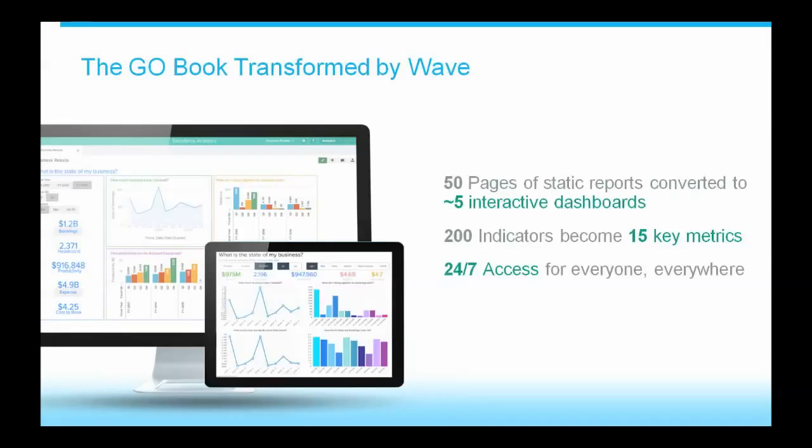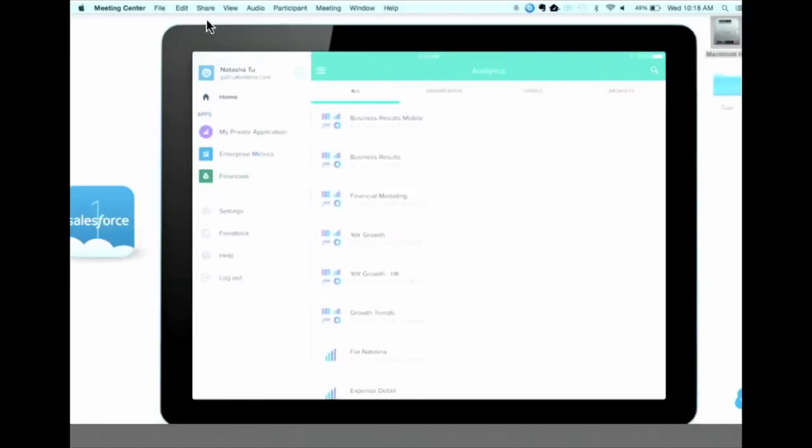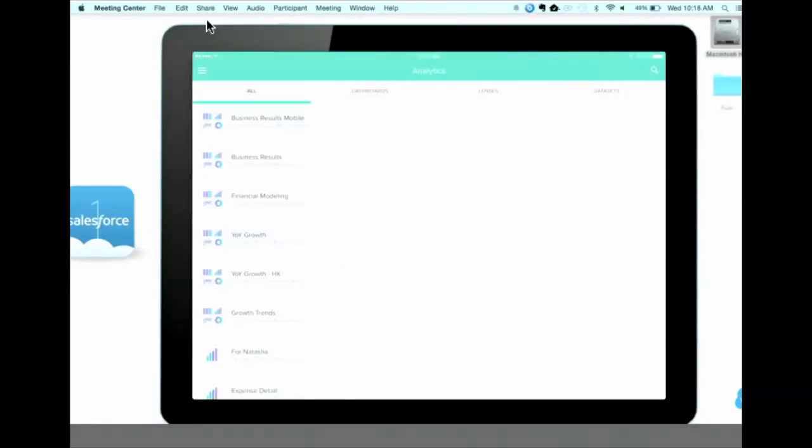I'll give it a second to switch over here. Cool. So unfortunately, I can't show you the real thing because I'll be in trouble, but I'm going to show you an example of dashboards that we've built. It's actually a replica of the real thing. So let me make sure I'm in our demo org, and yes, I am in our demo org. All the numbers that you are seeing is actually fake, so don't write anything down.